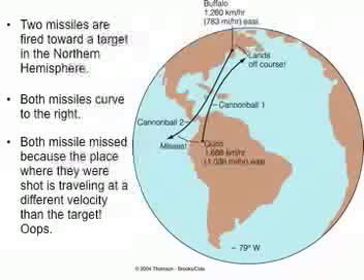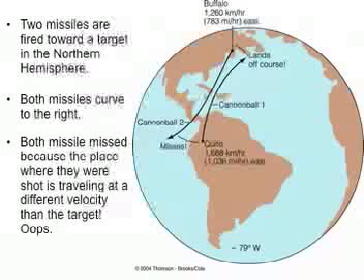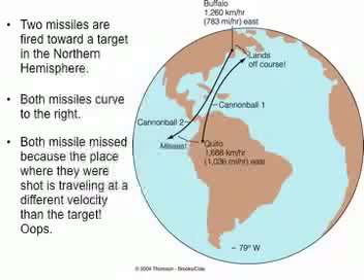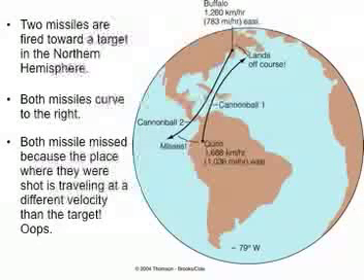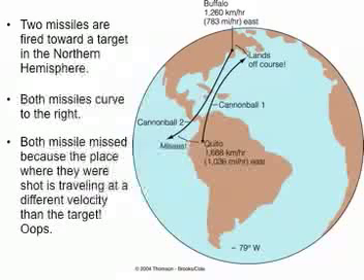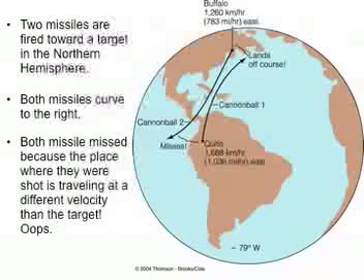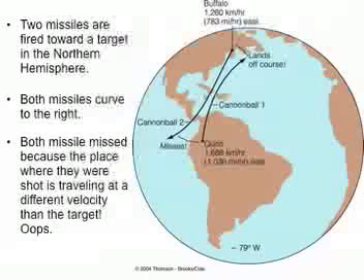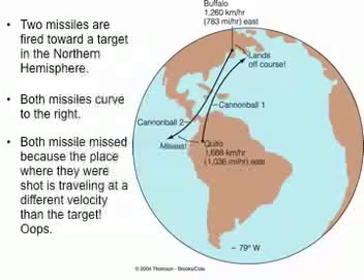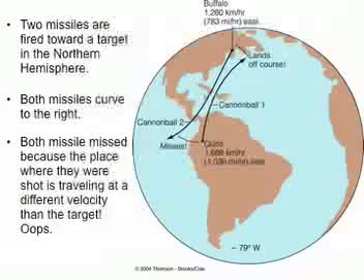So it misses. Now Buffalo, the dummy in Buffalo with a missile, wants to shoot, hey, I'm going to get you back. And so they shoot theirs off. But that missile that leaves Buffalo is traveling at an eastward velocity of about 783, or I'm just calling it 800 miles per hour. All right, and Quito's rotating at a much faster rate, almost 1,000 miles an hour. And so what happens is that missile misses because it's not traveling fast enough to hit Quito in that eastward velocity. So both of these arrows have offsets to the right.